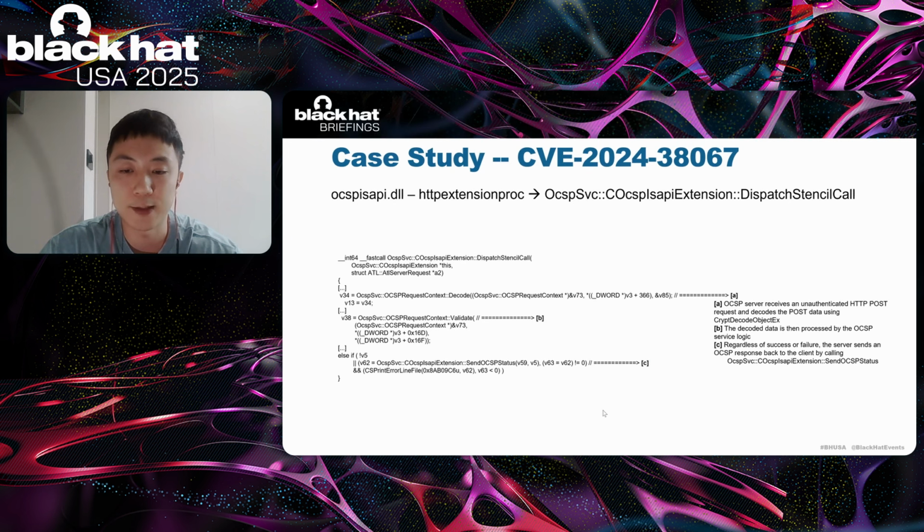Next, I will share CVE-2024-38067. OCSP is a service running under the IIS framework. The OCSP IIS API is its IIS API extension. It processes post data from the client and responds with the result back to the client.